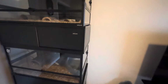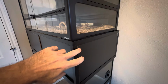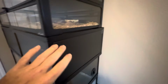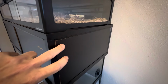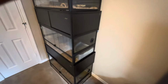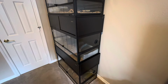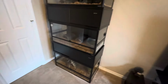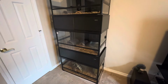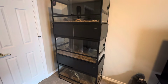And also the other issue I had with this was these little panels here. They're supposed to be in there nice and snug, but they're not. They barely fit in there, and I got it taped actually, but any kind of little pressure and they'll fall out, which for $1,000, which is what I paid for this, I expected a little bit more. So I did want to return these tanks due to the sizes not being what they said they were going to be, and also I didn't like how these little panels fit.